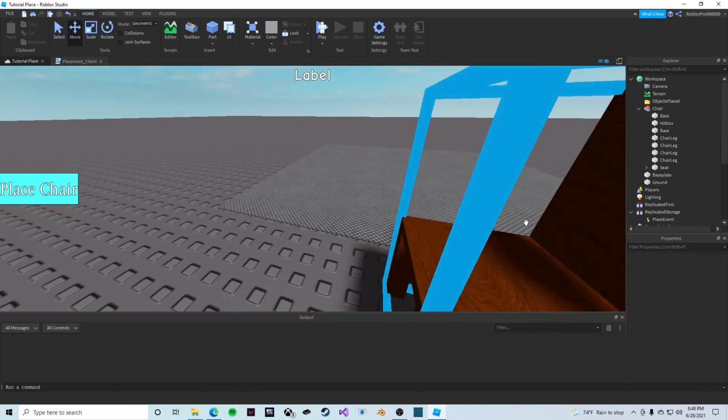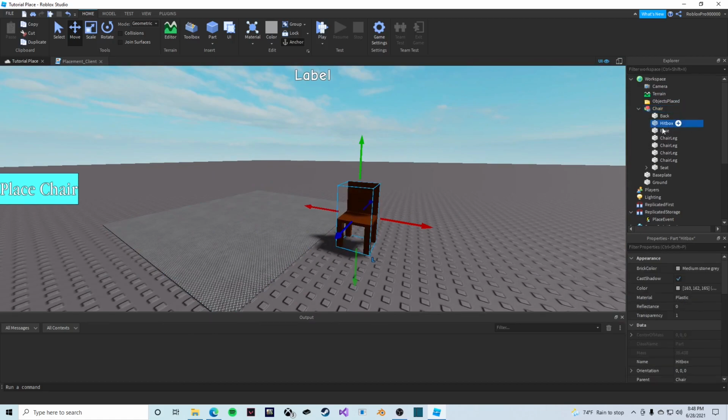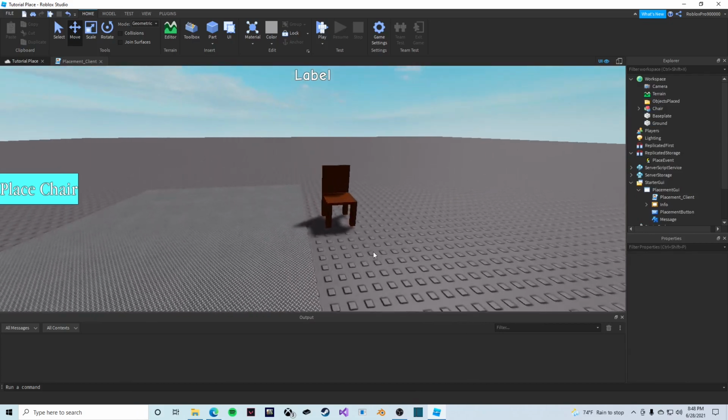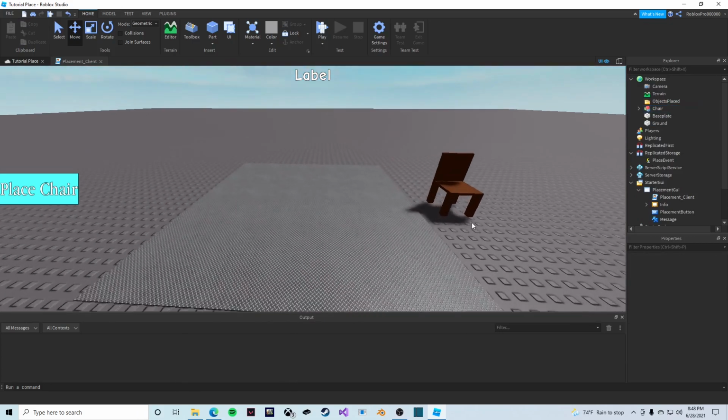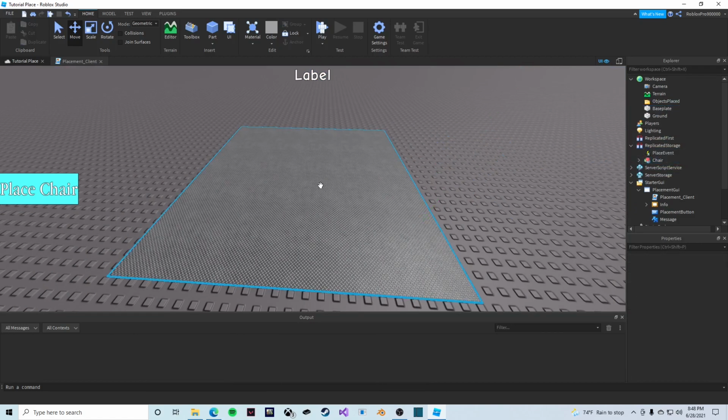And then what we'll do is, instead of raycasting from the base, we'll raycast from this hitbox. And what we could also do is, in a future part, use that same hitbox to detect if two hitboxes are inside of each other, and that way we can make sure that we're not placing chairs or objects inside of each other.